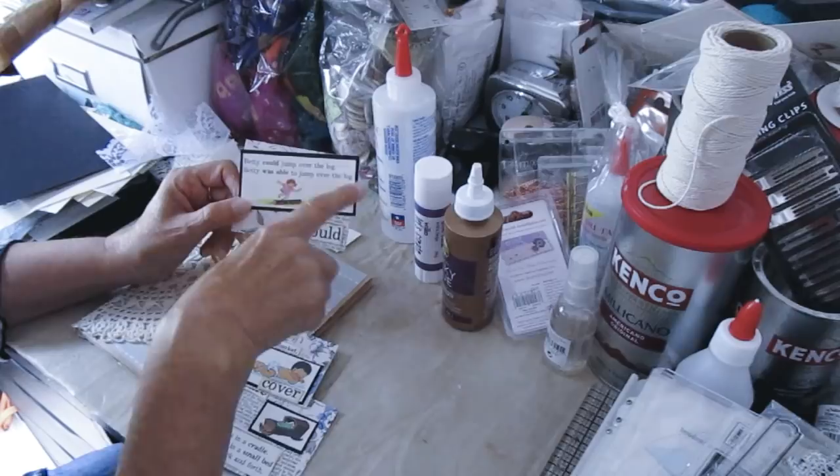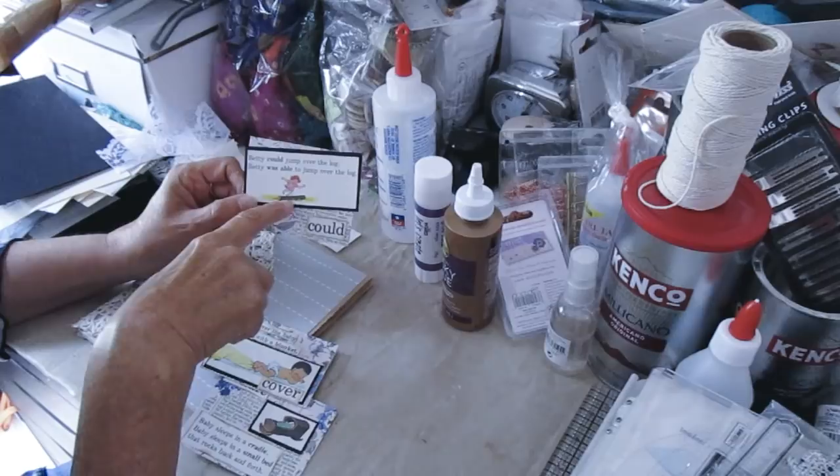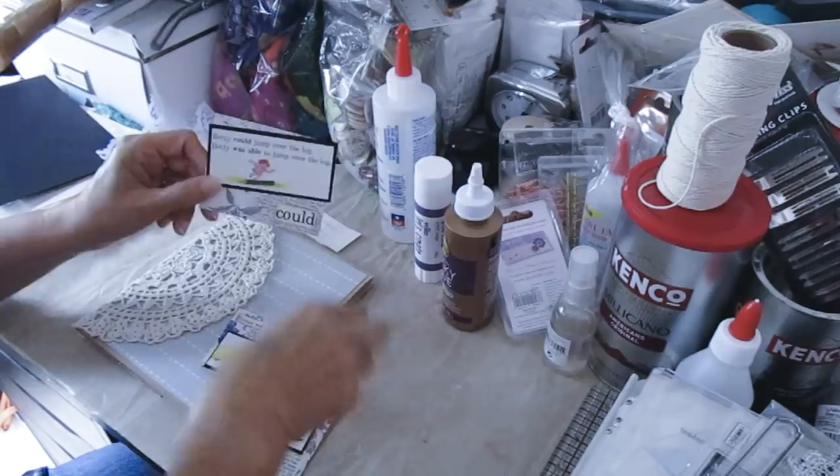This is for could. Betty could jump over the log. Betty was able to jump over the log. Betty's just a wee show off, obviously. She looks as if she's going to trip, mind you, because that foot's not coming up high enough to get over that log. So I would look out, Betty. You're in mortal danger there. I just cut her out, labelled her, what am I saying, matted her up in black.